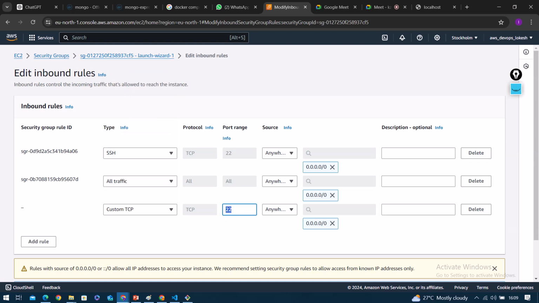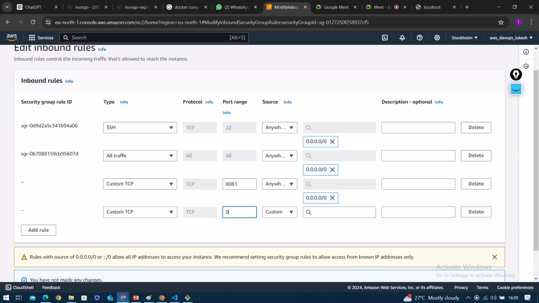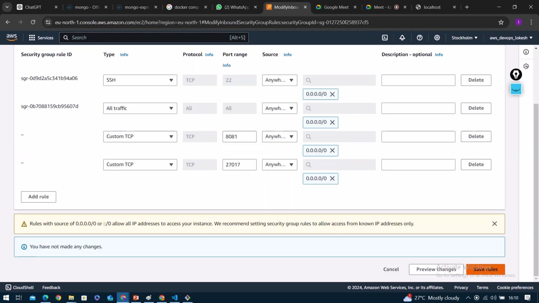What is the first one? 8081, right? Next one. What is the port number? 27017, I think so. Let me try to save.